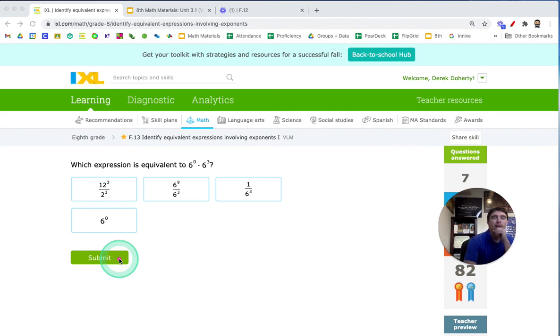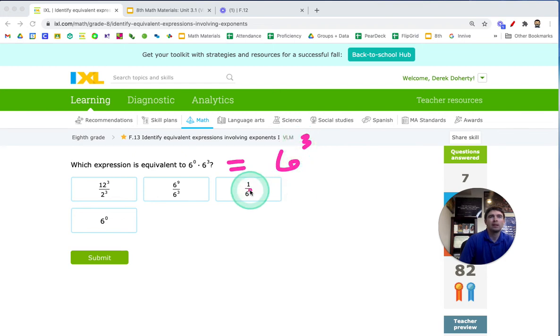Now here they're making you think a little bit too. Ooh, this is a great problem to talk about in this video. And I'm going to rephrase what I said earlier. This gets very tough at the 80s, and I'm seeing how they make this more challenging. First thing I'm going to do, I'm multiplying the same base. 0 plus 3 is still 3, so I could say this is the same thing as 6 to the power of 3, or 6 cubed. You could also just call 6 to the power 0 1, because anything to the power 0 is 1, and 1 times 6 to the third would still be 6 to the third power.